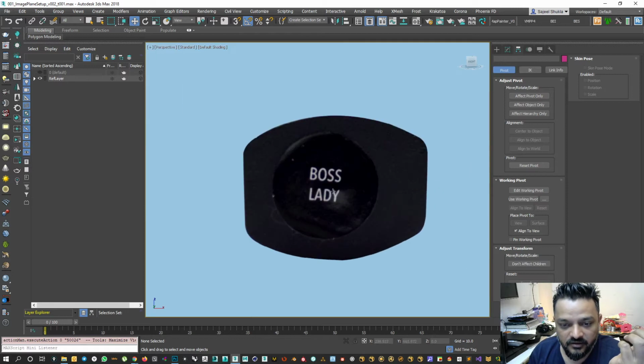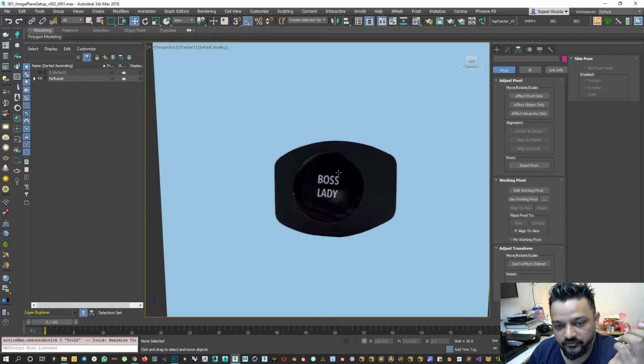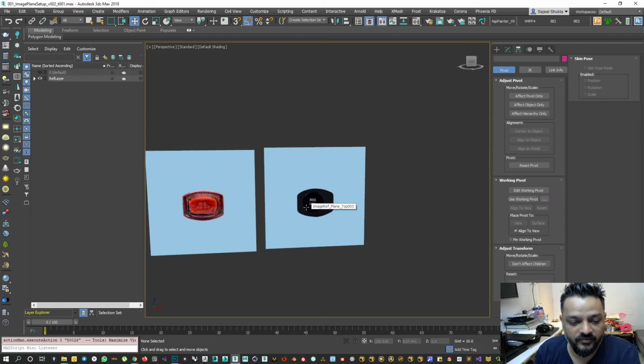And this text, I'm not gonna make that. There's no need. This boss lady thing we can get rid of because this is what they are selling, and this is probably the name of this nail polish color type, right? So in packaging shots you won't have this boss lady. Anyways, mostly it will be sitting like that. But if camera is a bit 3/4, or if it happens to come, client wouldn't want this on top. They would usually say keep this plain because that's what their product is.